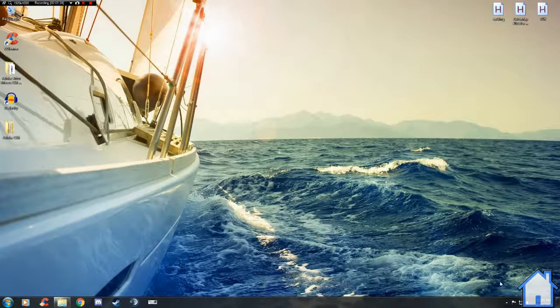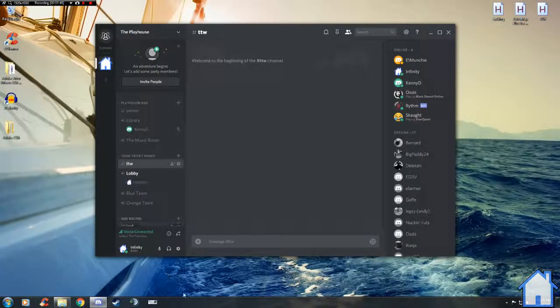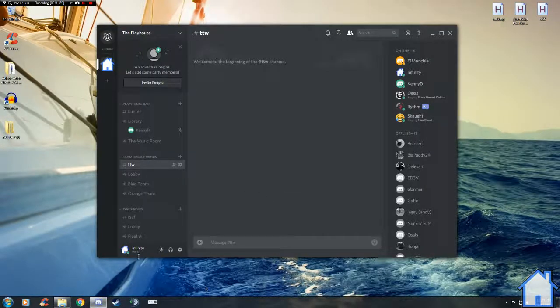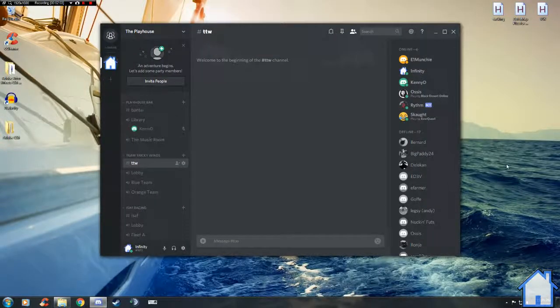And once you have it installed, you're going to see a screen looking sort of like this. Okay, so what you're looking at here is the Playhouse server right now, which is not what you're going to see. You're probably going to have a relatively empty screen with nothing on it. I'll give you the interface first. So starting on the left side of the screen, this bar here is where you have your server list, essentially. So this picture of the house is the Playhouse server, and you would click on this server to enter it.